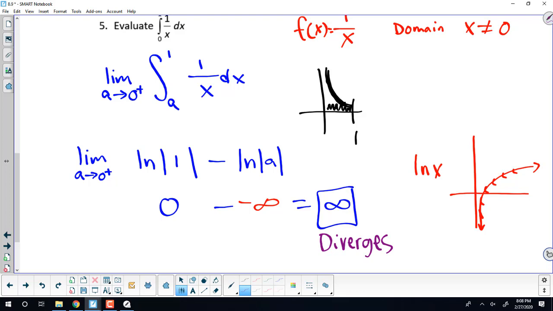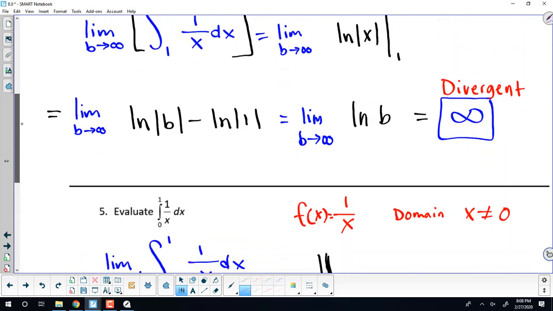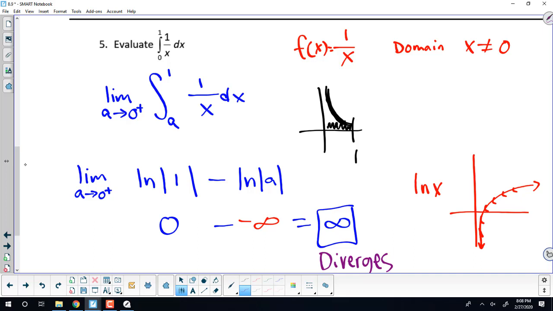And if we did the same thing with the function 1 over x squared, we would see that it's convergent. You have a finite area. When we compare the graphs of 1 over x to 1 over x squared, what's playing out is how fast the function flattens out. Like x squared flattens out much sooner than 1 over x. So anyhow, when we look at sequences and series, doing an integral on a series is one of the main tests we use to determine whether something converges or diverges. And we kind of see that it's connected to what we're doing right now. So this kind of thing does show back up in the next unit as well.